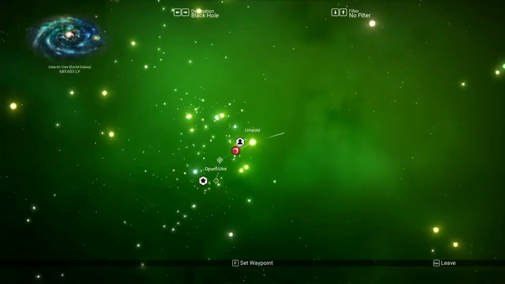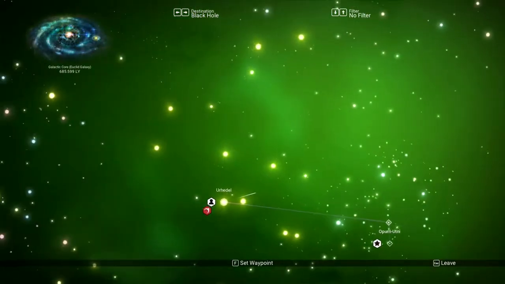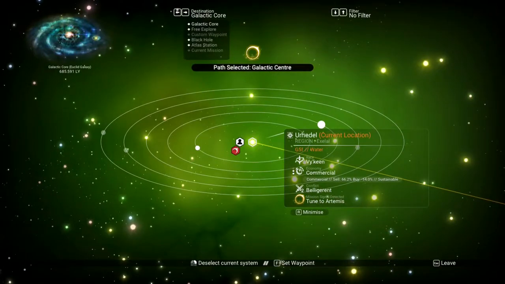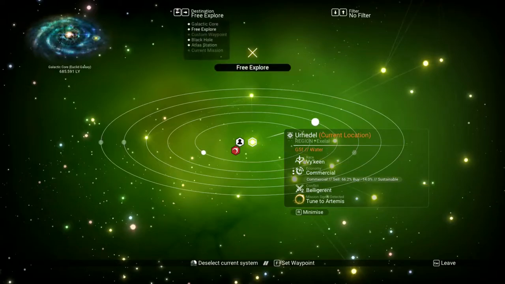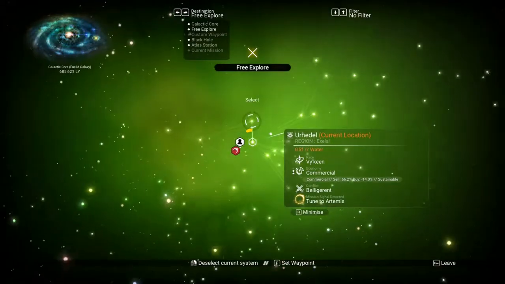All these systems are greenish. They all look the same color. You gonna let me change? I don't want a destination to a black hole. I want probably Free Explorer. Galactic Center. It would be current mission, actually. It doesn't even let me select current mission. Fine. Free Explorer. That's what I'll have to do.